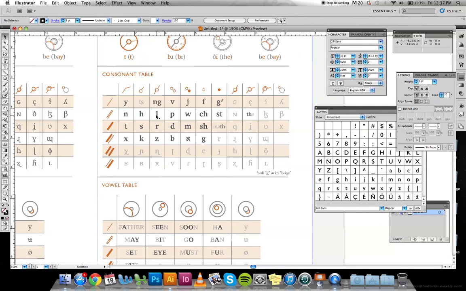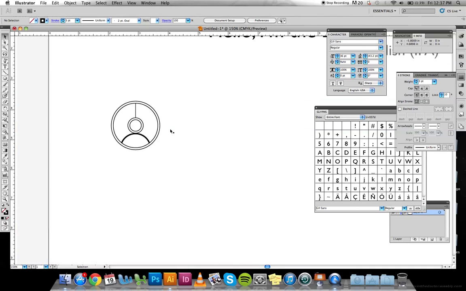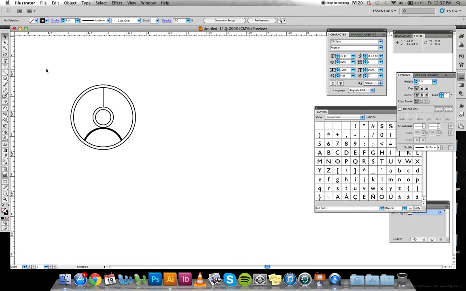So we have our L, which is, again, a double-double with a straight line through. This is actually going to be very easy, because what we can do is select this, but I'm going to unselect. I selected everything, but then I just unclicked once while holding the Shift key down.